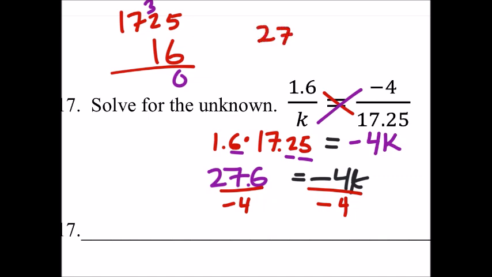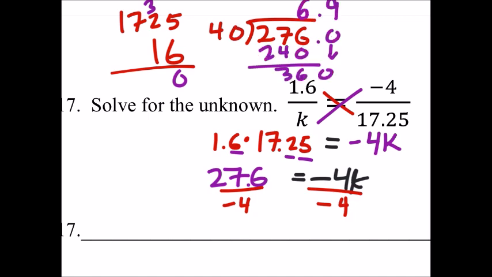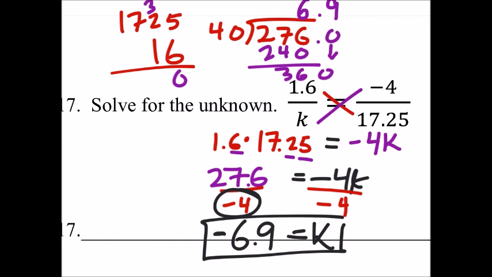Ah, 27.6, we can make that 40 if we want. Looks like k is 6.9, but don't forget we divided by negative, so that's going to be a negative. 6.9, it's decaying.